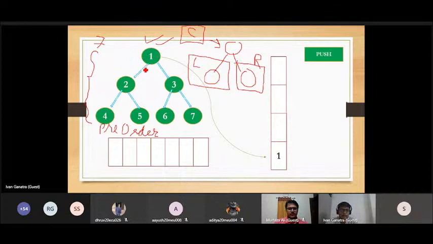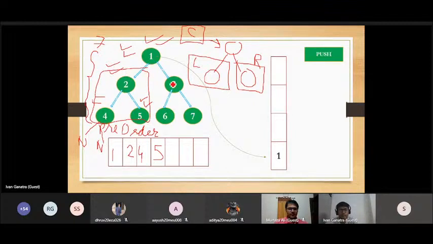So what will be the representation here? First we print 1, which is our current node. Then we print the left subtree. In the left subtree, the first element is 2, so we print 2. Then we print the left subtree of 2 as well, which has 4. Since we do not have any more elements there, we have null values. Then we print the right subtree of 2, which has number 5, and then the left subtree of 1 is finished.